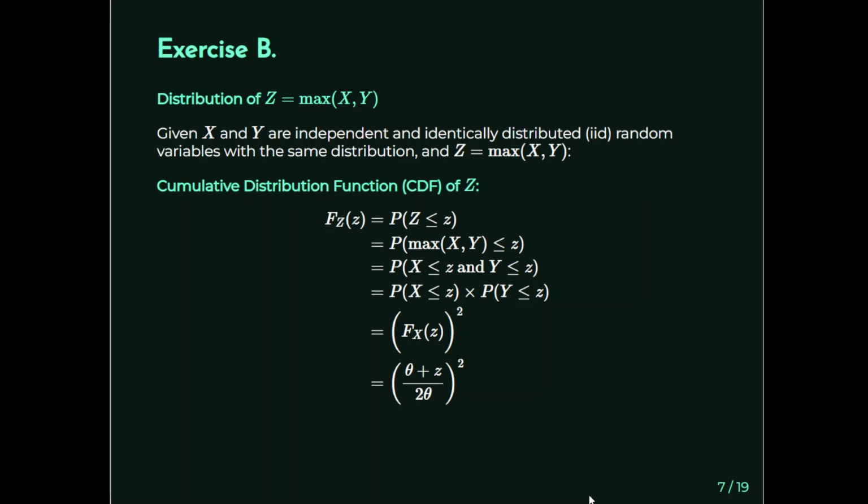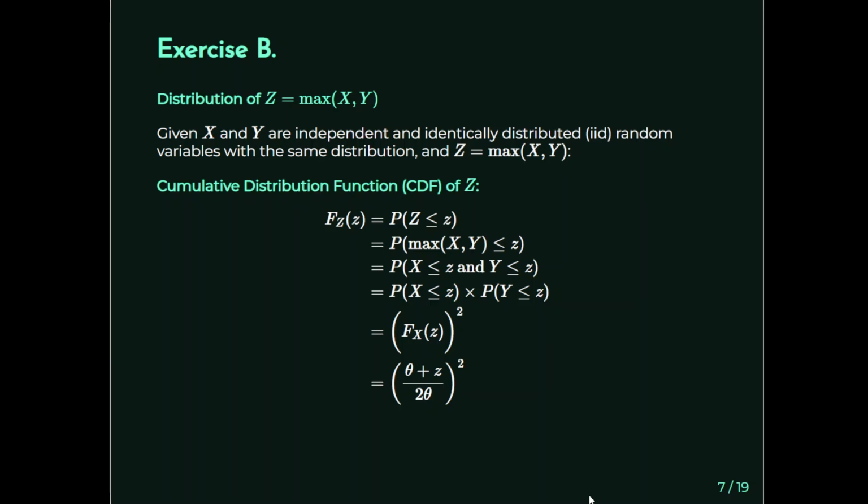So the cumulative distribution of Z is the probability of Z less than some value z, okay? Now, Z is defined as the maximum of X and Y. So the probability that X and Y are less than z is what we're asked for here. Now, the second and third step is important. This is where you win here. So if the maximum of X and Y is less than z, essentially what you can say is the probability is equal to the probability of X less than z and Y less than z.